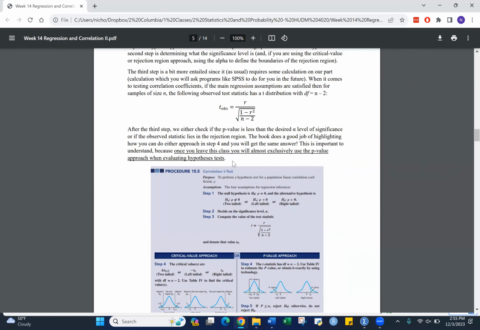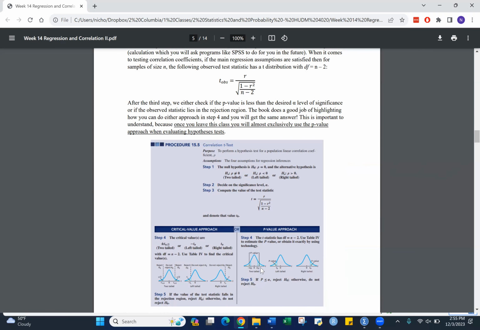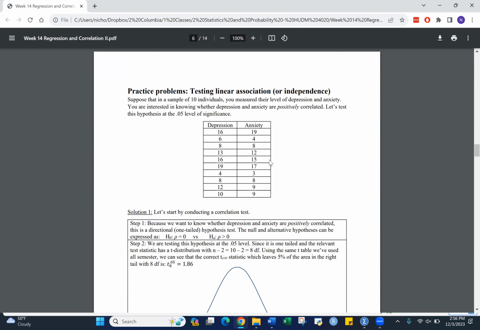And then finally, step 4 is you make a decision: is it significant or not? You can do this one of 2 ways. You can use the p-value approach. I took this image from the book; they describe the p-value approach. Definitely come talk to me if you're not familiar with that, but we've talked about it before. You can also do the rejection region approach, the critical value approach on the left side here. That's how I've done most of the significance tests with you this semester. But once you leave this class, you will almost only use the p-value approach. So I will cover both in an example problem next.